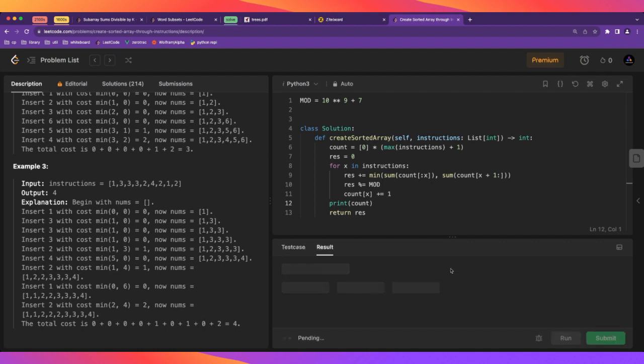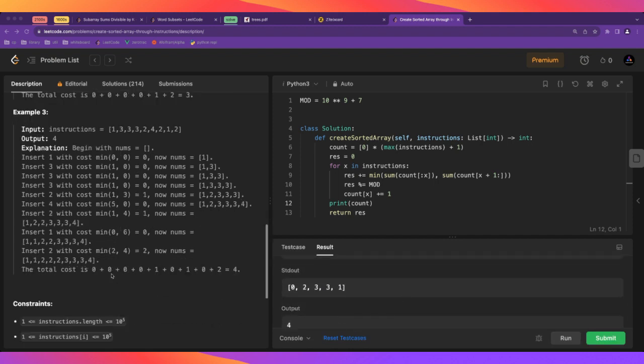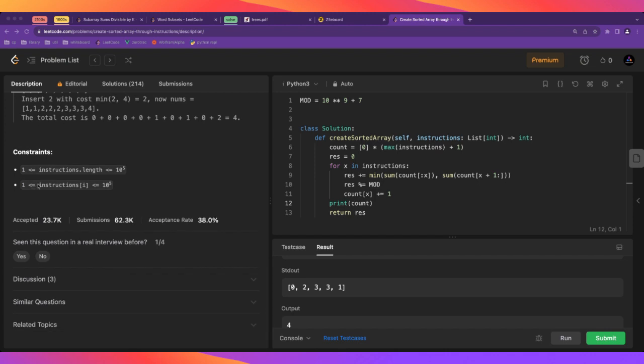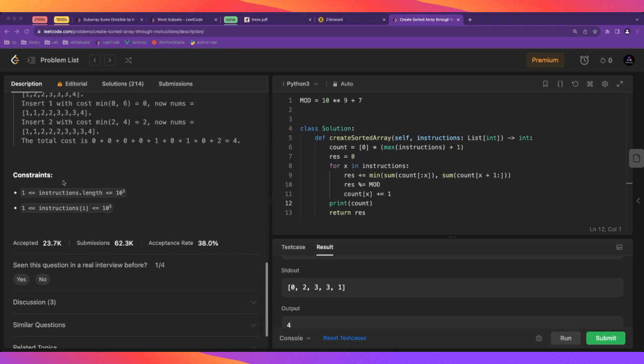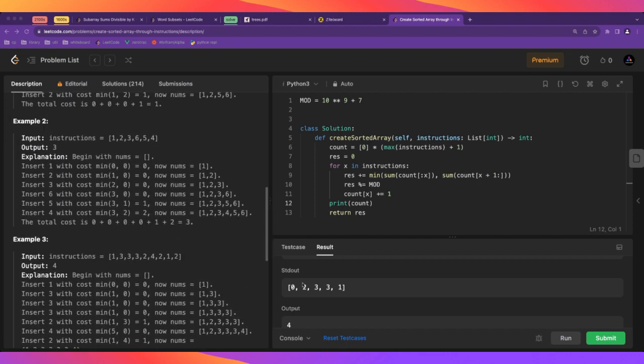Let's run it. Okay, so it's 0. Well, there are no zeros because these numbers are from 1. There are no zeros, that's why this is 0.